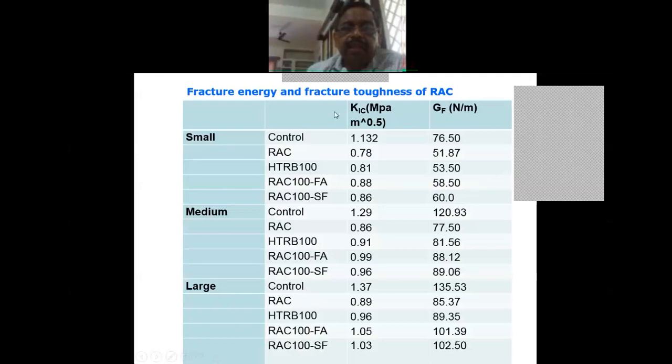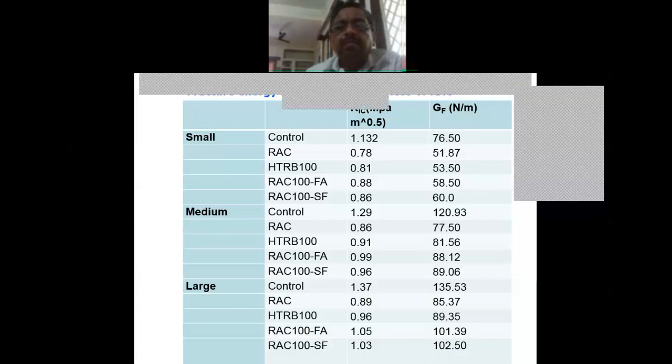So for fracture energy and toughness, you can see that the control is having around 1, and that depends on the size of the specimen also, because these are size specific values. But it will be in a range. If you see, there is a drastic reduction when you are using recycled concrete aggregates. So definitely there is a reduction in tensile strength and flexural strength and other things, and that may lead to a reduction in compressive strength also. So this is the cause of the reduction in mechanical property.